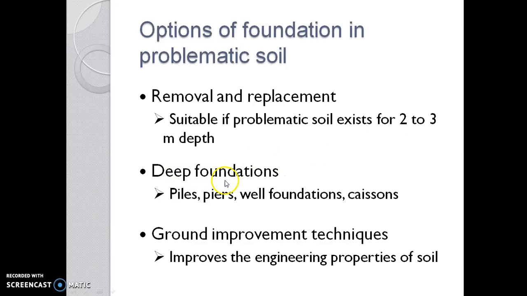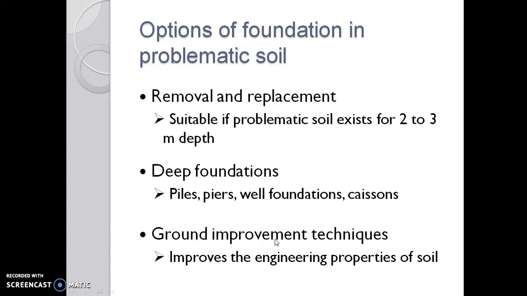The second option is going for deep foundations, in which the problematic soil is not used or its characteristics are not used. So the whole load from the superstructure is transferred to a deep, strong soil stratum using concrete deep foundations such as piles, piers, well foundations or caissons. But many times, if the depth of this problematic soil is large, then the deep foundations will become costly.